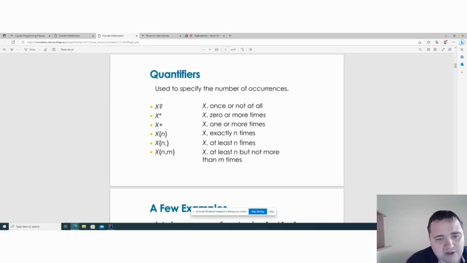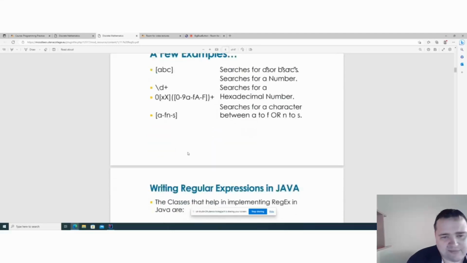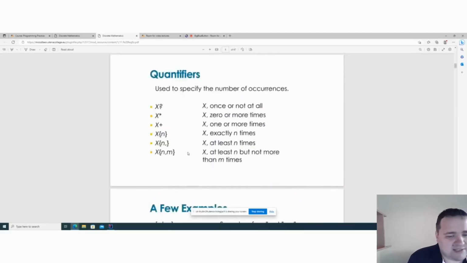We have plus, which means once or more. We can have an exact amount, or at least, or a specific range. For example, if here would be 2 and here would be 5, it would mean that the x is about to appear from 2 times to 5 times. Makes sense, right? At least so far.